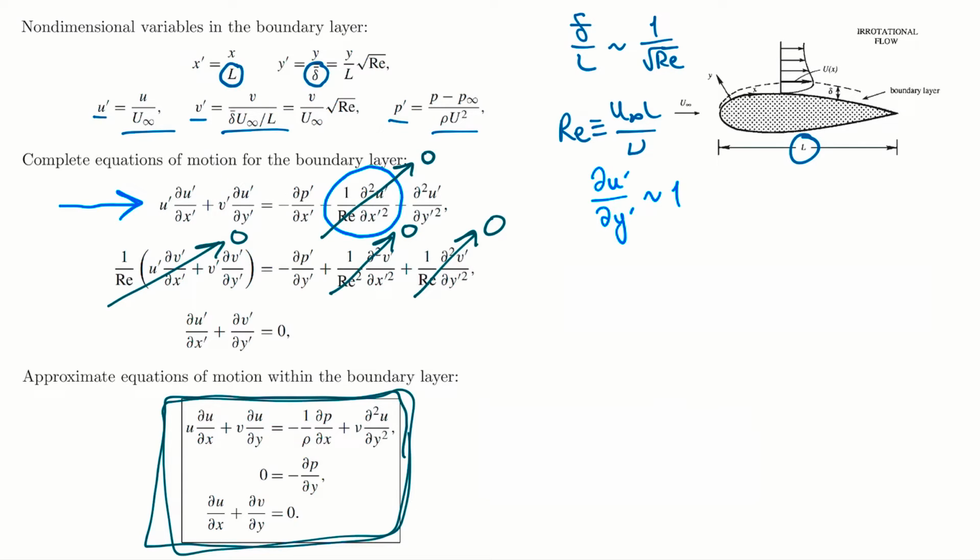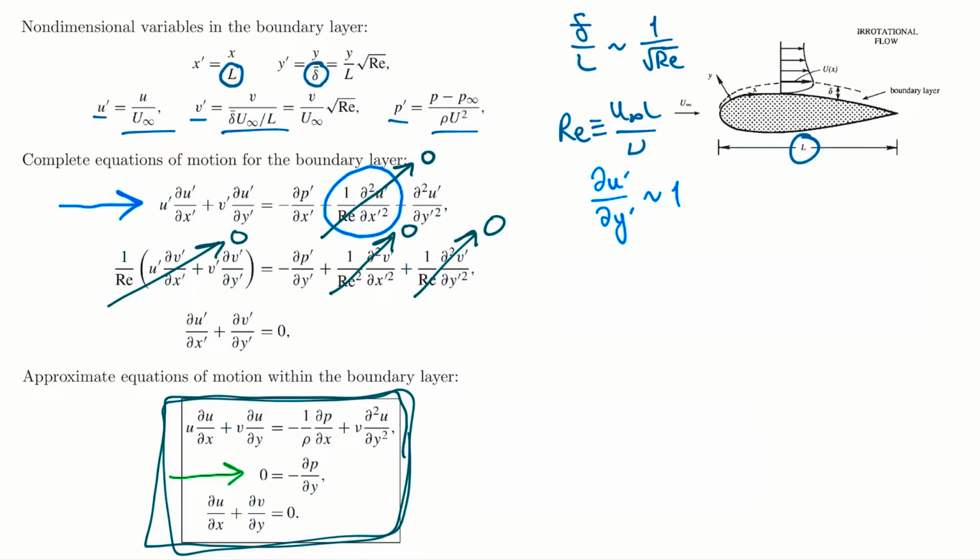Okay. Now we'll look at a few consequences of this. So if we look at this middle equation right here, that one's interesting, right? Because it tells us the pressure is approximately uniform across the boundary layer. Because it's saying ∂p/∂y equals 0, which means that the change in pressure over the y direction is 0. So the pressure at the surface is roughly equal to that at the edge of the boundary layer.